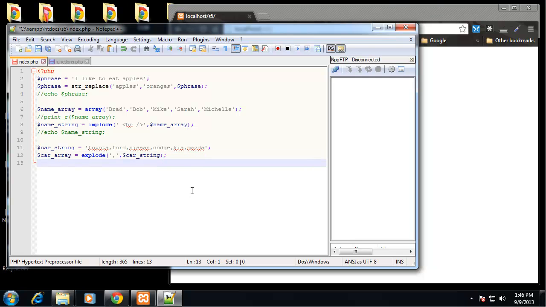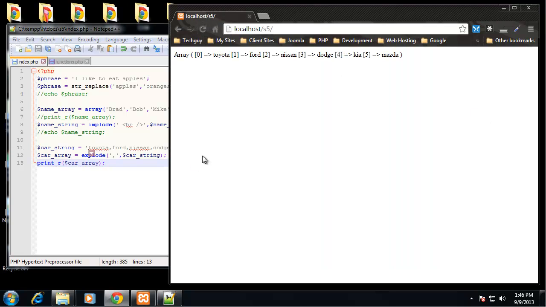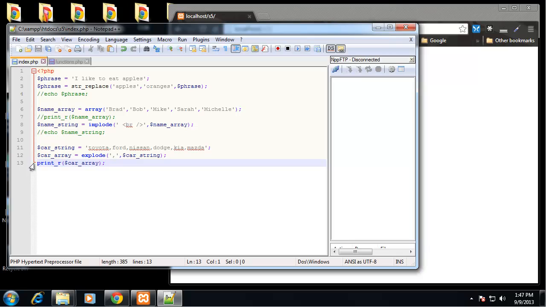Okay, so now we have an array. We can print that out with print r. So now you can see we have a numeric array that has our values in each position, in each value slot. That can be very powerful when you're developing with PHP.